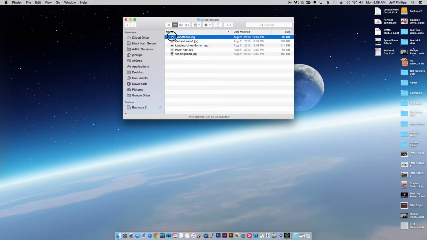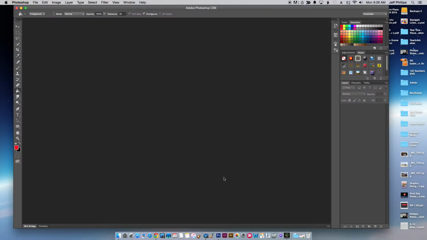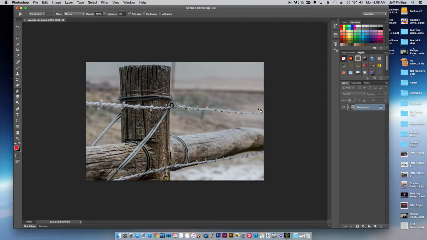I'm going to grab the image and I'm just going to drag it down into Photoshop CS6. And that's going to open up. And then we'll see our image. Here it is. A little bit smaller than I would like. I'm going to hit Command plus on my Mac to make it a little bit larger. Now what we want to do is I don't want to draw directly on the image. If I were to draw directly on the image, then if I needed to erase anything, I would erase the image as well. So what we're going to do is we're going to make a tracing paper layer basically so that we can draw on top of that.